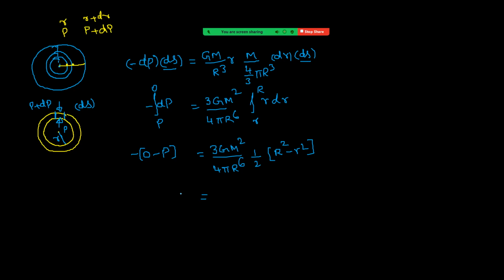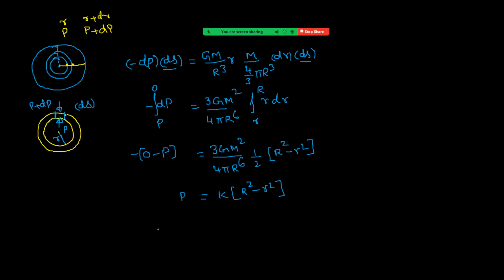Minus of minus to plus. So P equal to, in this focus now, here all values are constants only. I am taking K into r square minus r square. Okay. This is a relation we got for pressure as a function of R. Now we have to substitute values in that. You can see options now there.